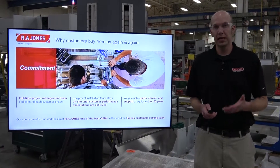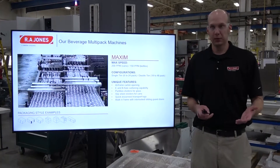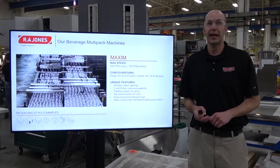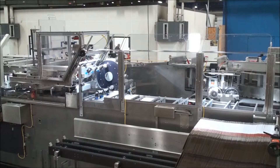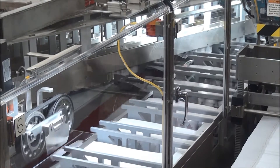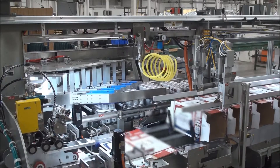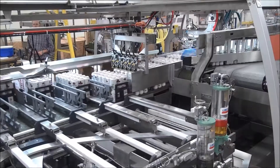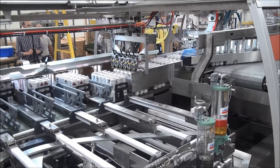Now we're going to talk about some of the equipment we offer within the beverage portfolio. The first machine we are going to discuss is the Maximum. The Maximum has a maximum speed of 200 cartons per minute and can run glass or cans in configurations from 6 to 24 pack for glass or cans, and double-tier configurations from 18 to 48 packs for cans only. It offers airframe carton opening, B-flute or E-flute cartons, a partition divider for glass bottles, a slip sheet feeder for cans, quick-to-set transport lugs, and a walk-in frame with sliding guard doors for full access.